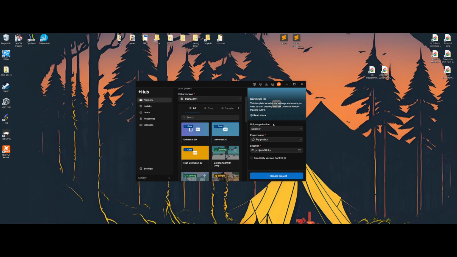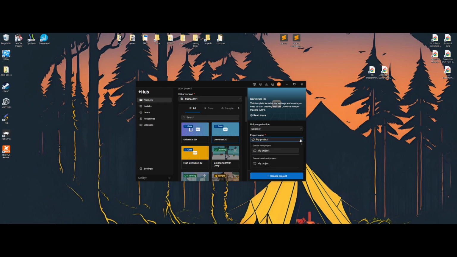Next, it asks you to pick a Unity organization. Unity should make a default organization for your account. Just select that. It's going to ask for your project name, so this is a little important. When you look at the project name, there's a little cloud icon next to it. So by default nowadays, Unity chooses to save the projects in its own cloud. I'm not sure why they made this decision. I'm assuming it's because they want to upsell you on their cloud features and their cloud subscription and stuff. But their projects default to the cloud.